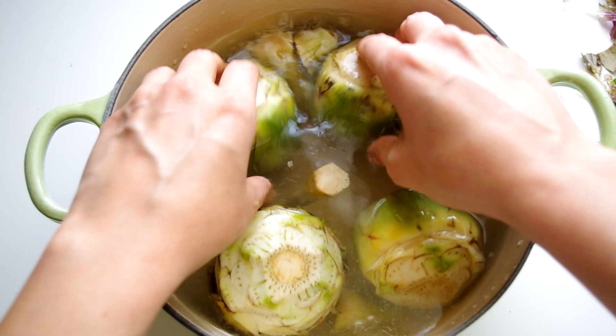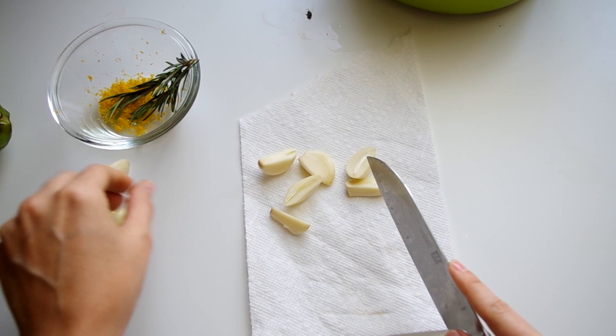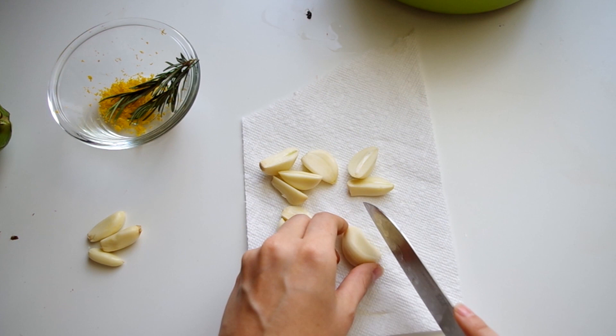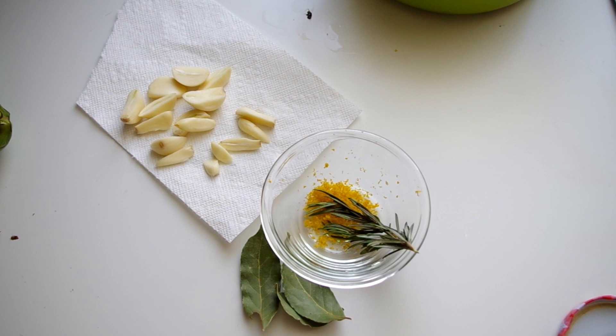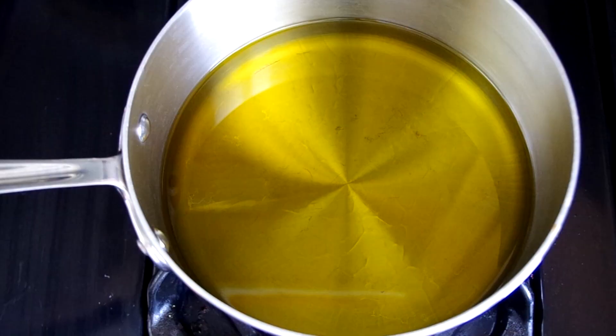Here are all my cleaned chokes. I'm taking this time to inspect them, tear off a few more leaves if they feel edgy or spiky, and make sure I got all the hay out. We also need at least eight cloves or up to an entire head of garlic, sliced in half, plus three to six sprigs of rosemary, six sprigs of tarragon or half a tablespoon of dried thyme, three bay leaves, three teaspoons of kosher salt, and a teaspoon of black pepper.